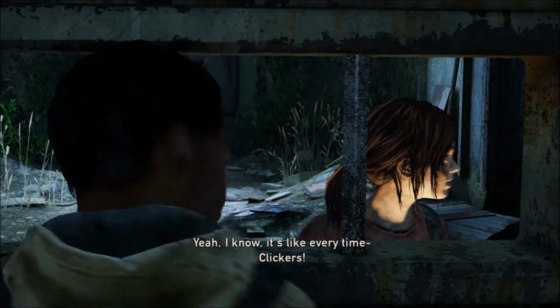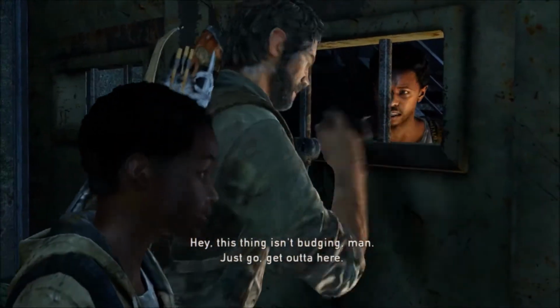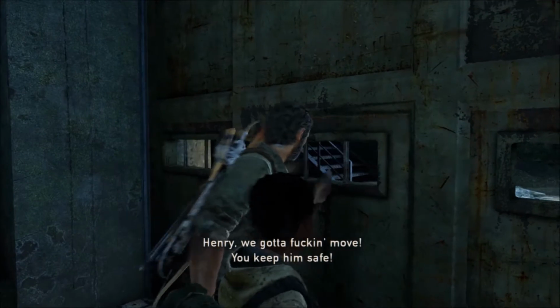It's like every time. Clickers! Oh, what? Holy shit. This thing is a budget, man. Just go, get out of here. Sam, you stay close to him. Henry, we gotta fucking move. You keep him safe, go!